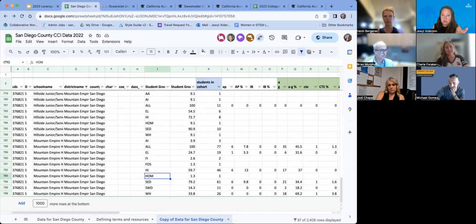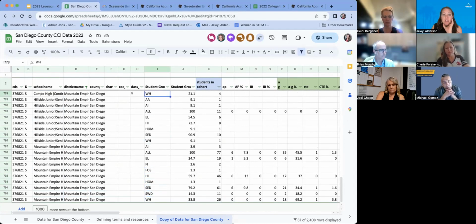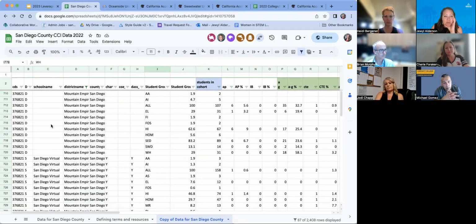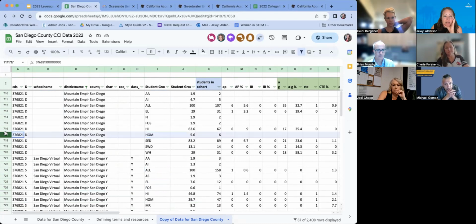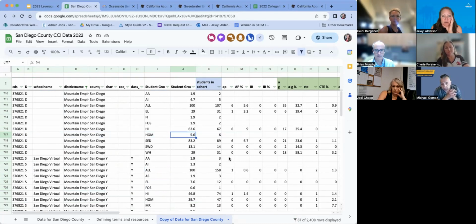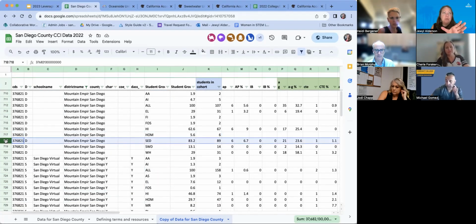And here's the student group, right? So I could go specifically to the full district, which is the one that doesn't have a school name, and I could see what's going on with our homeless youth. I could click this line and say, wow, my homeless youth, I only have 6 students, which actually means I'm not going to get any data because that's less than 11. It becomes too specific, so that it could call out a specific student.